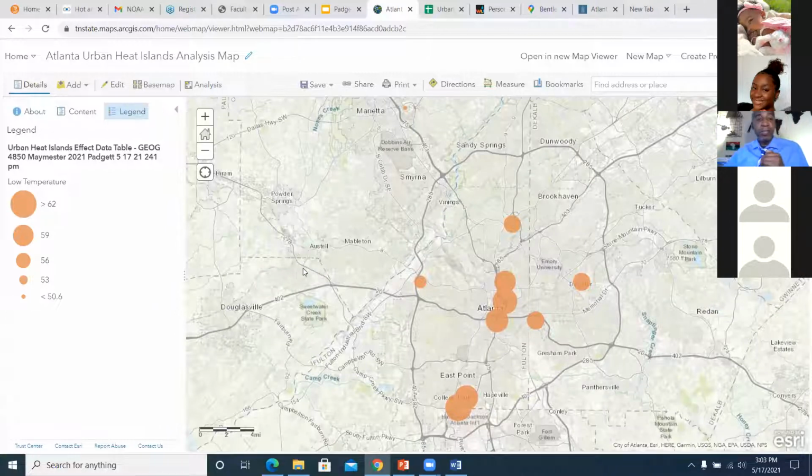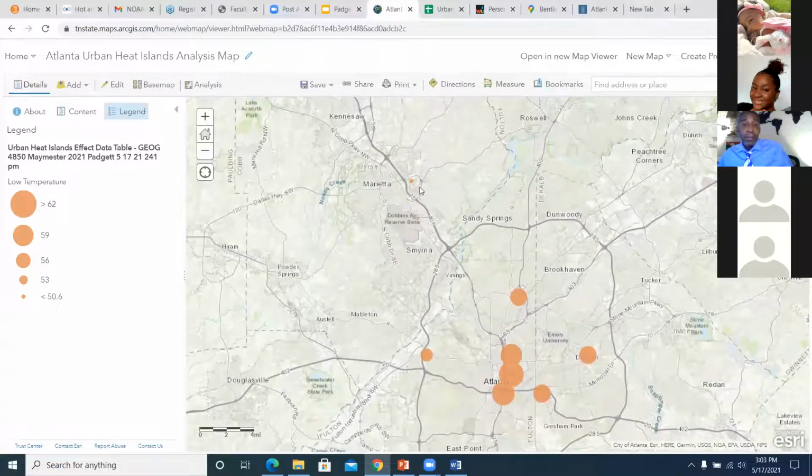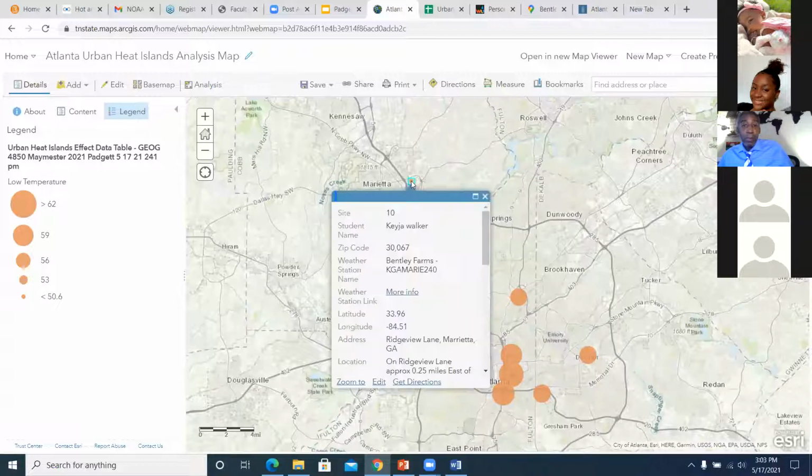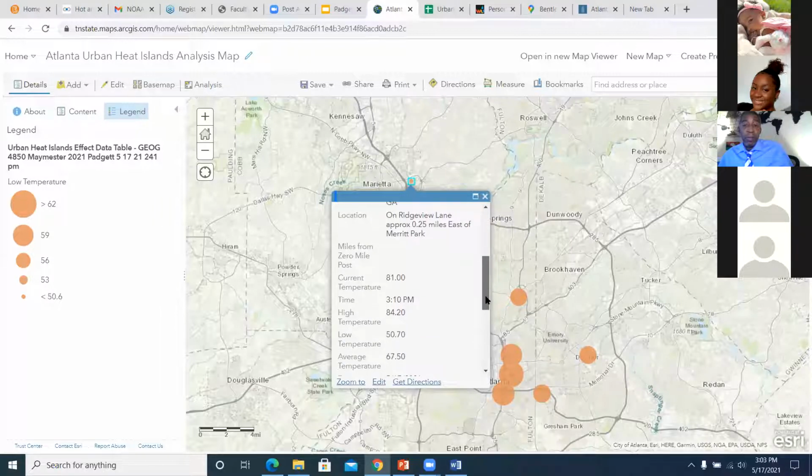So look out at Marietta. Even though Marietta had that relatively high temperature during the day, the low temperature was only 50 degrees Fahrenheit. Notice that. So we have almost a 30, well, actually about a 30-degree diurnal temperature range.